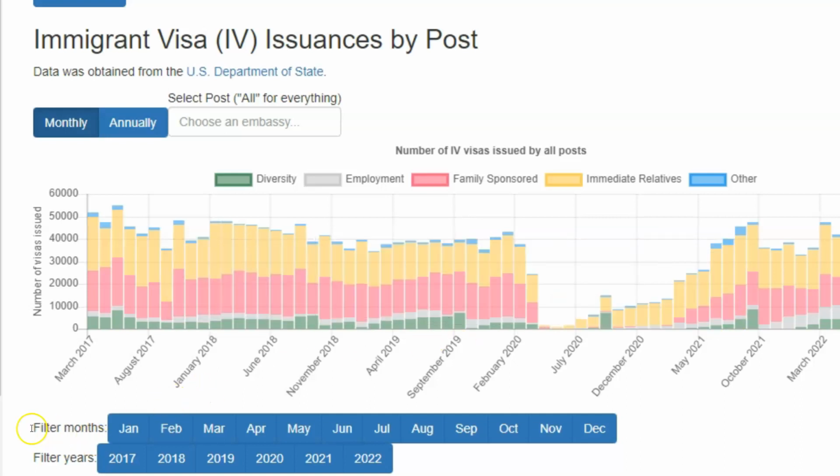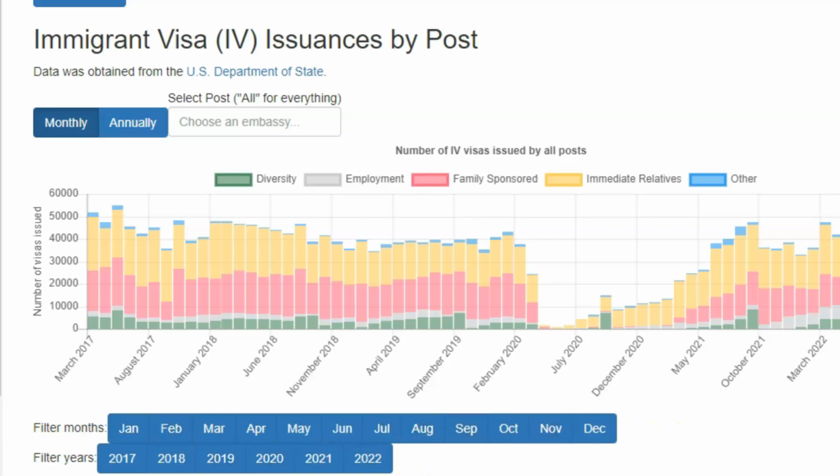Now, at the bottom of this graph, you have buttons that allow you to filter the months and the years. As I said, the years date back to 2017 and the latest so far is 2022. So you could choose any year from that period. And then you could use the upper buttons to choose the month that is of interest to you.